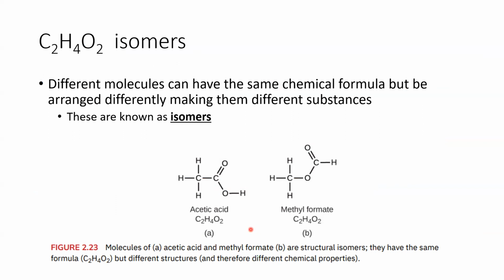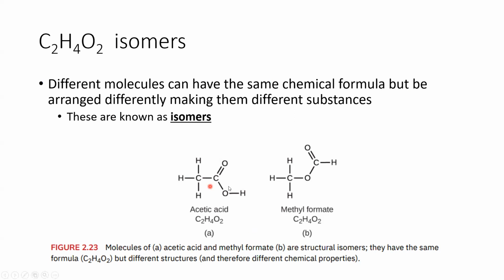But like I mentioned earlier, the molecular formula just shows us what atoms we have, what elements we have, how many of each of them do we have. But in some cases, we can take those atoms and rearrange them differently. And that's going to be known as an isomer. So you can see two examples of C2H4O2. So in each of these molecules in the middle, we've got 2 carbons, 4 hydrogens, and 2 oxygens.